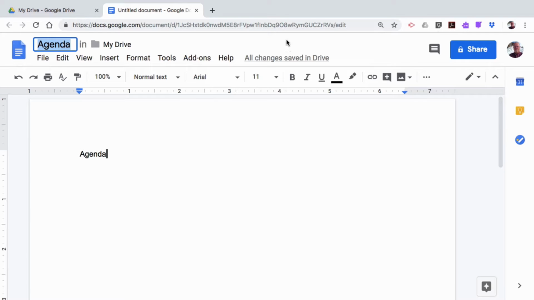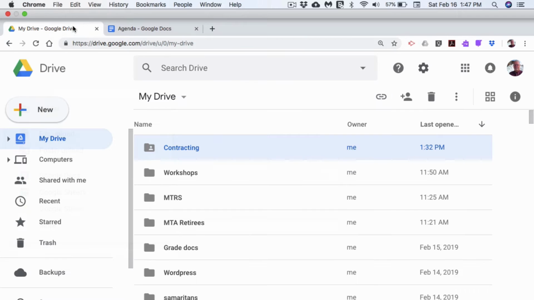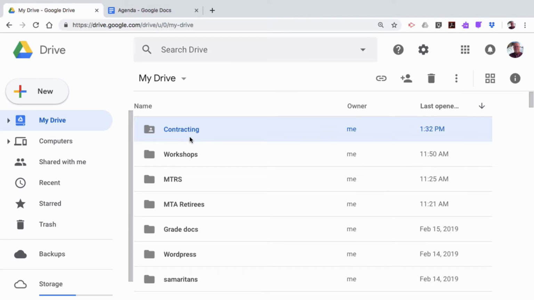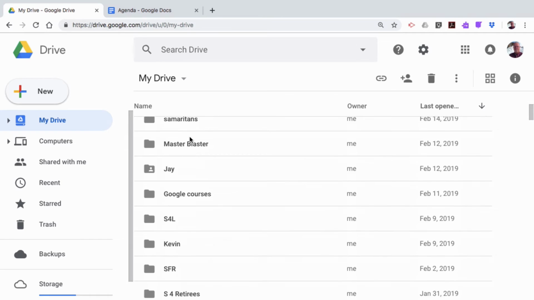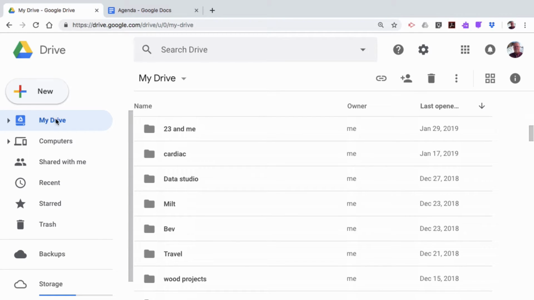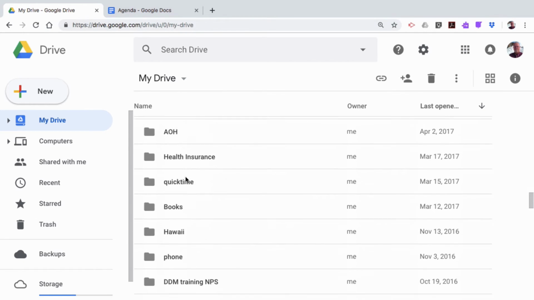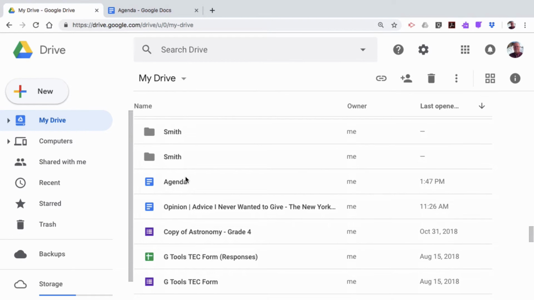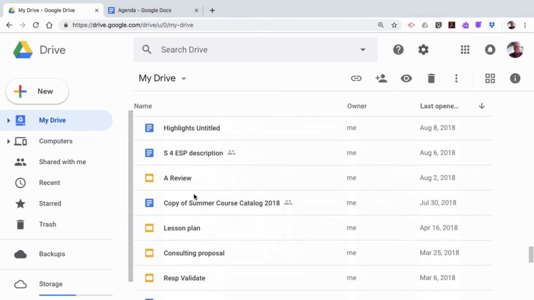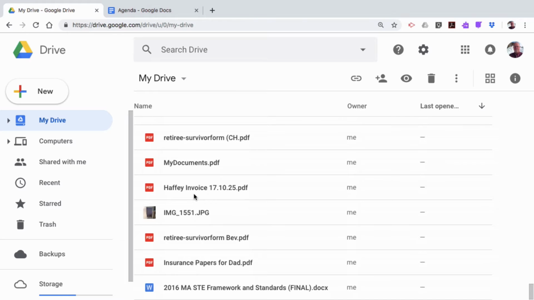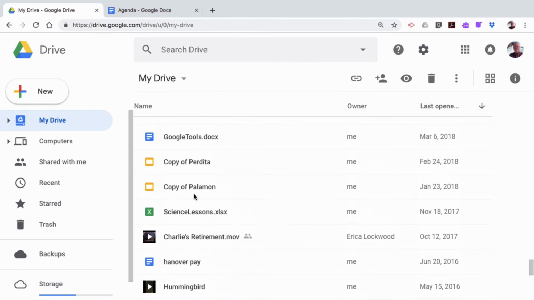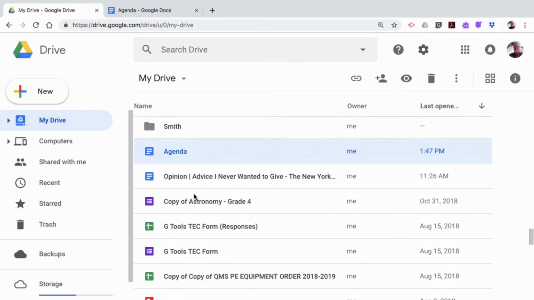The problem with this is, if I go back to my Google Drive, where is my agenda? The problem is that you have My Drive, and My Drive is first populated with all the folders that you have, and then after the folders come any stray documents that you might have done. So here I have agenda, and it's way out there below all the folders. Really, this is no man's land. These are all stray files that I've used over the years. I've not moved them out pretty much because I didn't really need them, so I just left them out there.